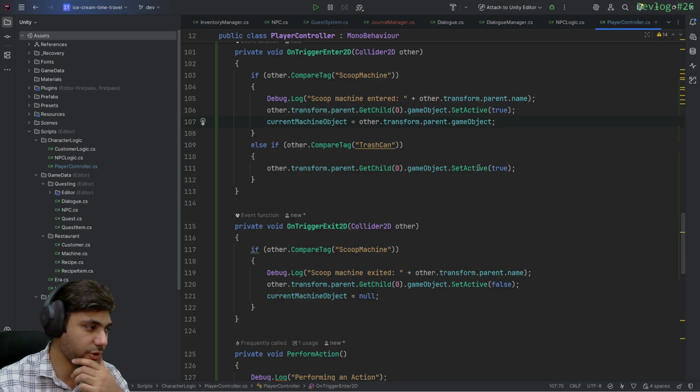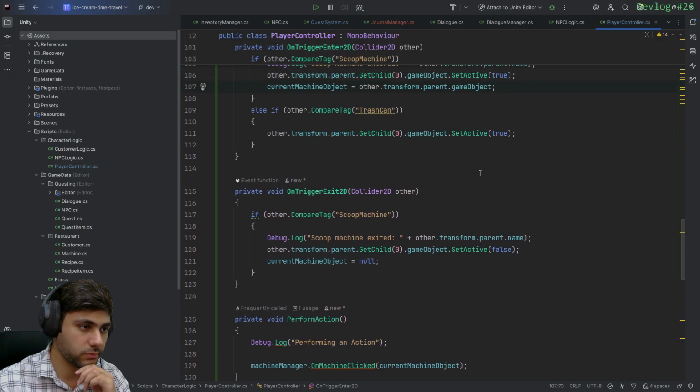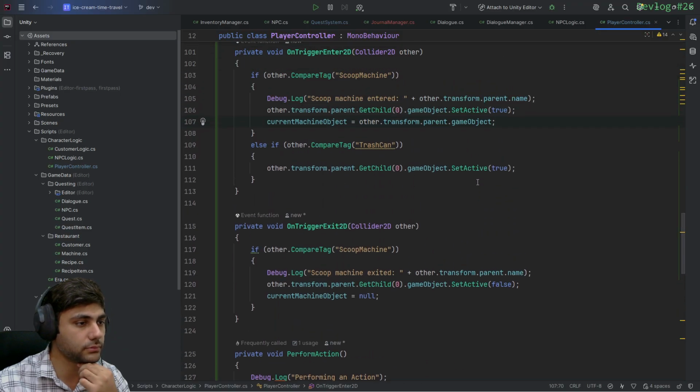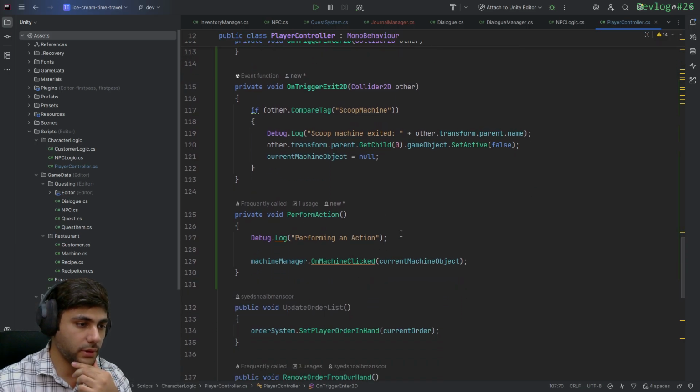But it's not a machine, right? So if I hit this will be called, and never I exit a machine.